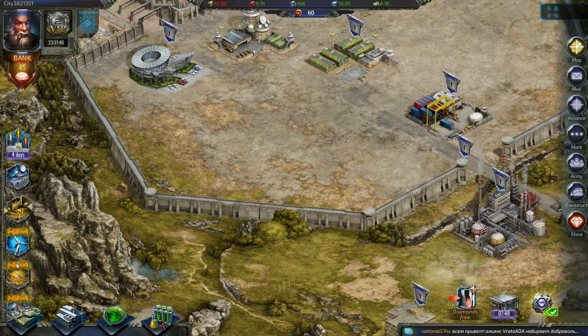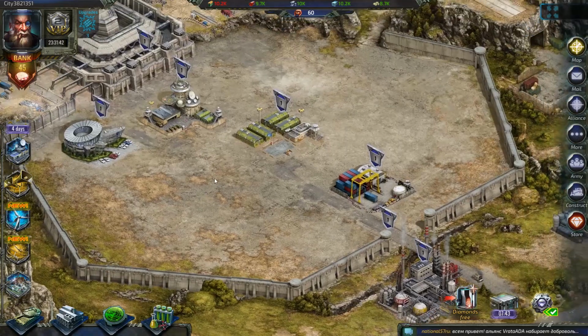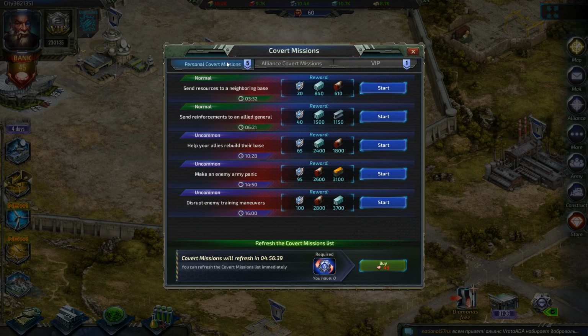Okay, so new. I guess these are all quests, I suppose. Yeah, it looks like quests. All right, so let's see what else we can do here. Oh, what's this? Collect a reward. So that mission is now done. Personal covert missions. Can I do anything else? Yep. Send resources to our neighboring base. Let's go and do that.